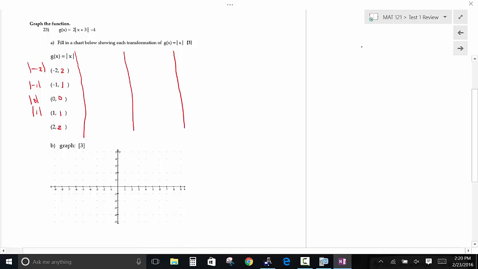Okay, now if you look at what we're plotting on this, we have the point 2, absolute value of x plus 3 minus 4. All right, let's look at what all these things do. What does the 3 do? Without looking at the problem we already did. Left 3. Good. How do you know? It's inside of the function. It's inside absolute value. What does the minus 4 do?